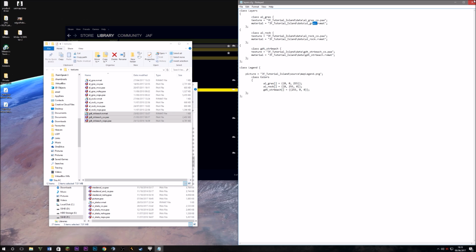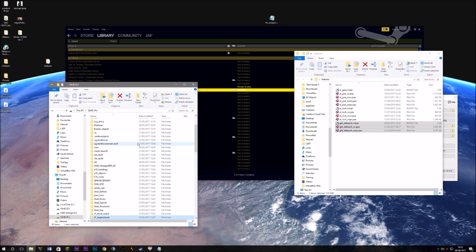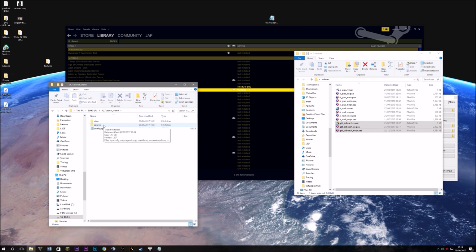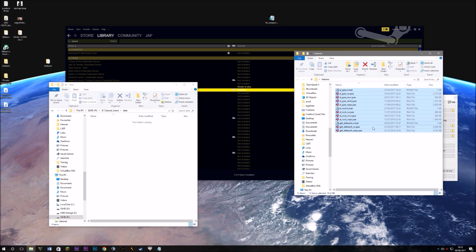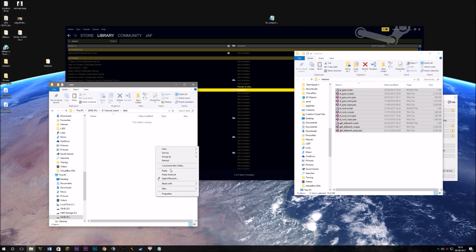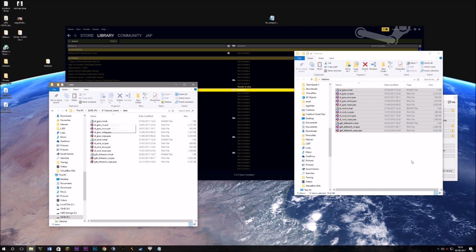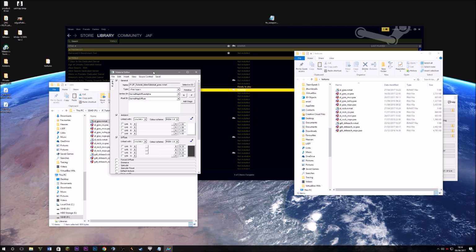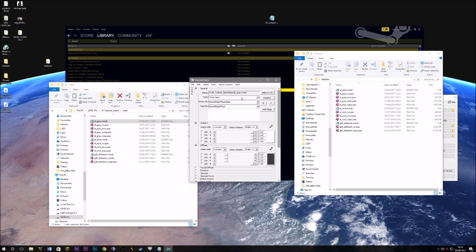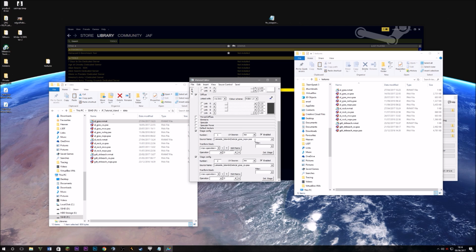And we need to get the RV maps done, so I'll go to my tutorial map. JF underscore tutorial island. Data. I'll delete what's in there because I'm not a fan of that grass texture. I'll copy all of this. And we need to do the RV maps. So for the RV maps, it reads directly from the PBO. So this is the directory that your terrain builder is going to read from normally. And then down here, this is what the game's going to read. And I wouldn't put your P drive there because it's just reading straight from the PBO.